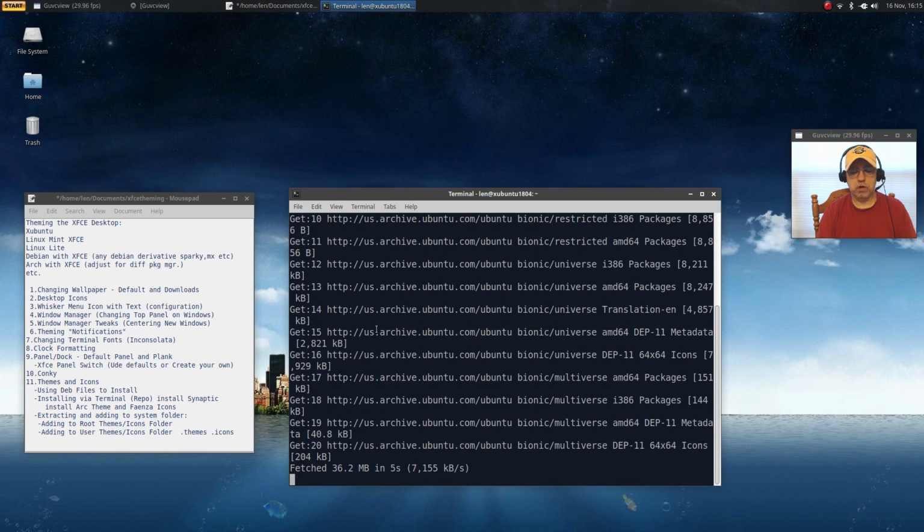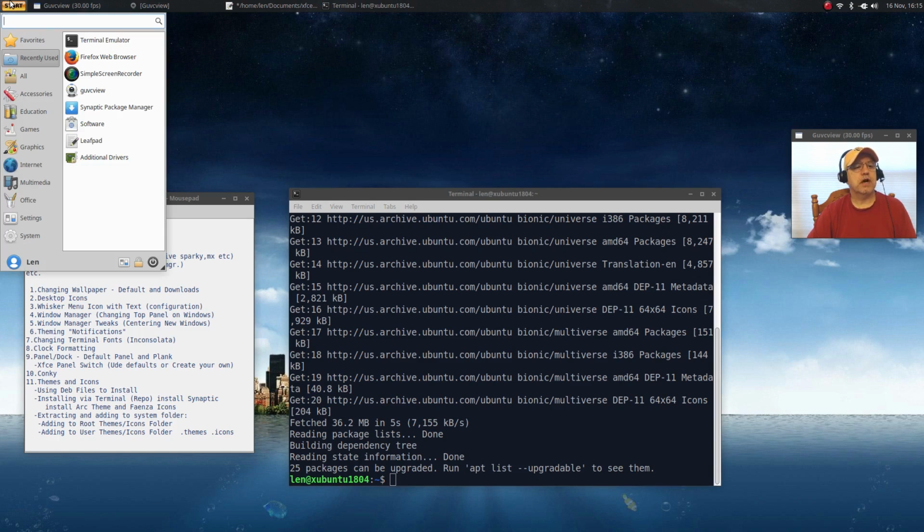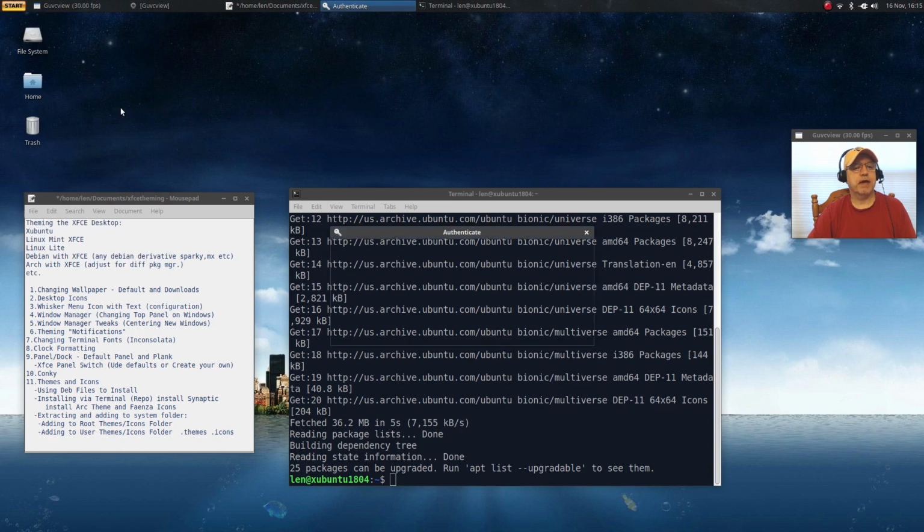Now there's really only one font that I switch to once in a while, and that's Inconsolata. Now Inconsolata is not available out of the box in this particular distribution. So if I want to install it, I have found that rather than use the software menu, which to be honest with you leaves a lot to be desired in my opinion for theming, as far as icons, themes, and fonts, I install Synaptic Package Manager.